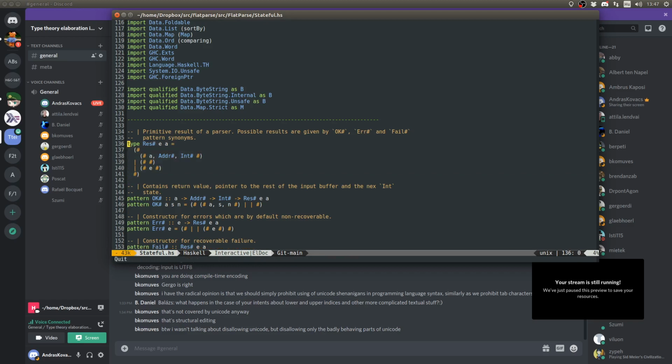And in the hypothetical staged language, I wouldn't have to do this magic. This would be just normal types and just normal polymorphism, and it would work nicely, but not in Haskell.